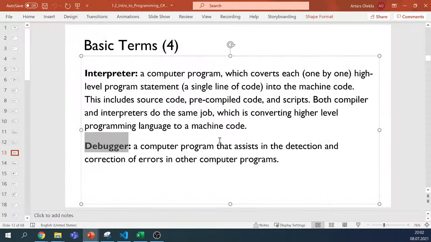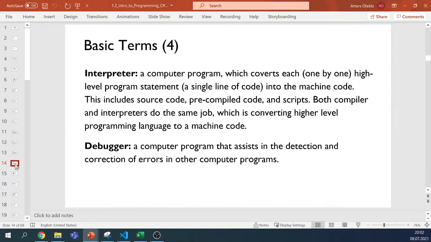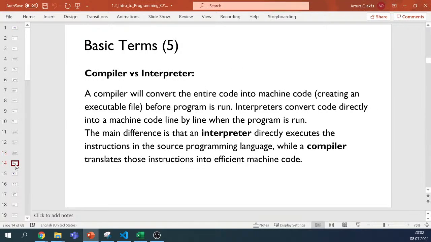And the debugger again. As I already mentioned today, that's the tool which helps us see more precisely how the program is executed. It can help us go step by step through the execution of the program, detect the errors, and also see the behavior of the program which is executed. We'll talk about the debugger a little bit later. We'll also debug the code, but this will be a little later.